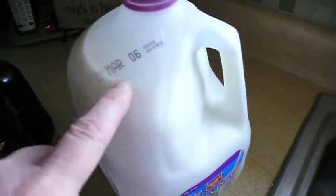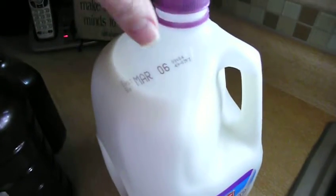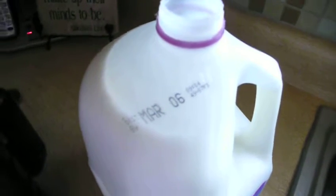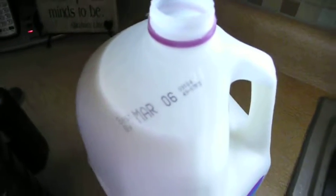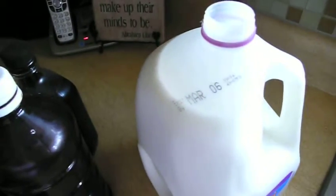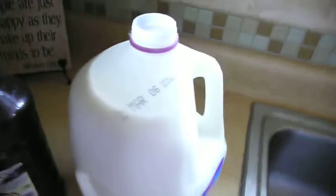It's kind of good, you can see it right there. So what you do after you've cooked, I guess, it's been in the cooker, and when you smell it at this point, it smells like yogurt. It has that probiotic smell to it.